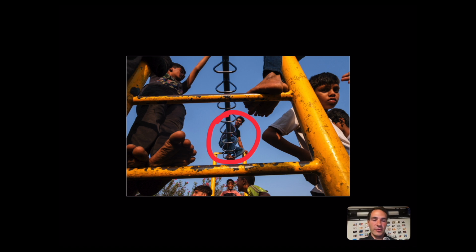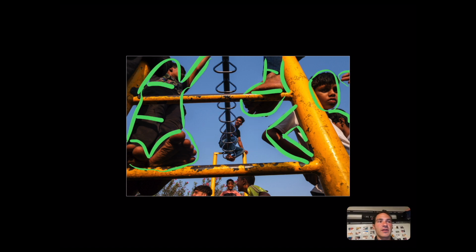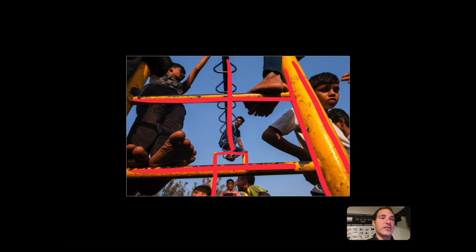to drop to a low angle and to isolate that subject smack dab in the center of the frame against the blue sky. In relationship to these subjects in the foreground here, from the left-hand side with the feet in the foreground to the feet on the right-hand side and the face of the boy. There are some very simple decisions that a photographer must make in order to create a complex layered frame. Those being the way in which you position your physical body in relationship to the subject and the background. And so by dropping to a low angle and filling the frame from the foreground to the background with these different subjects layered against that blue sky, I was able to create something with more impact.